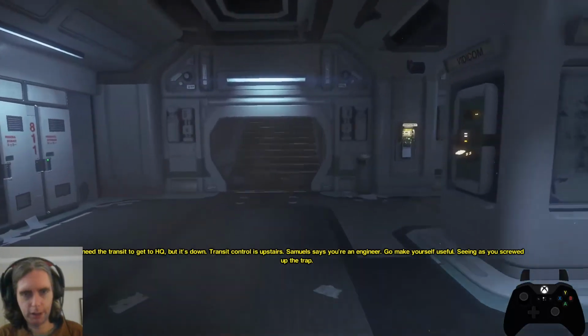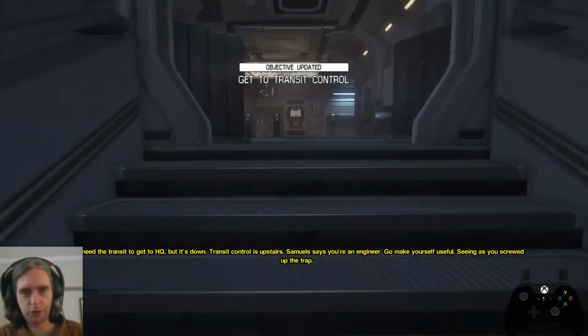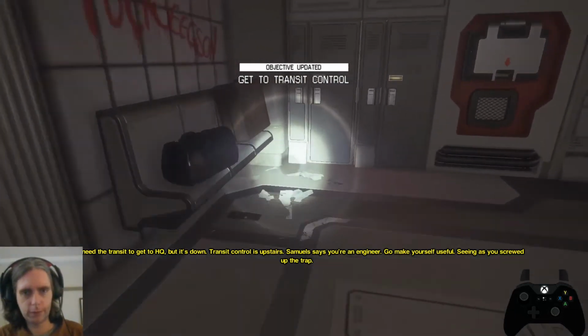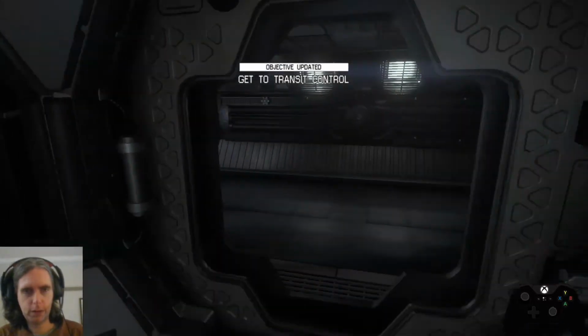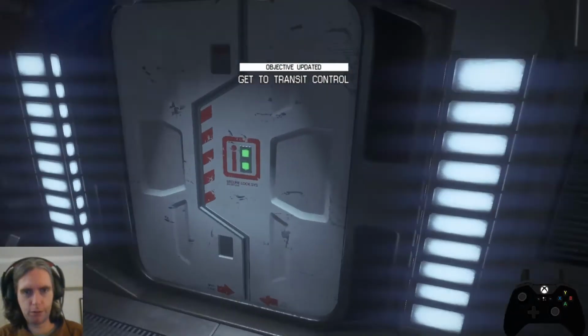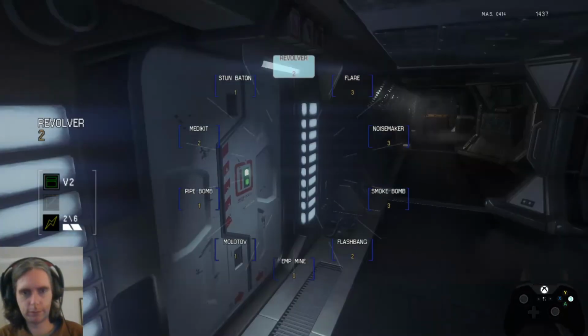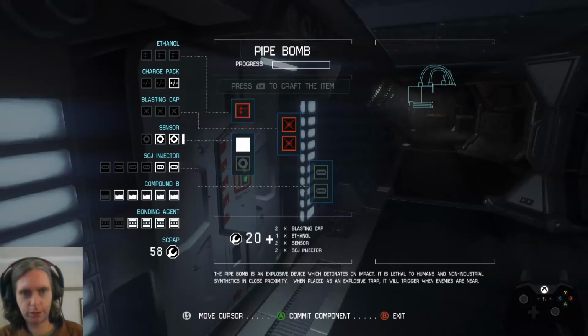Transit control is upstairs. Samuel says go up here in the usual way. Sometimes a bit of loot there in the corner. The door brace is already removed. So another good opportunity to check your loot.